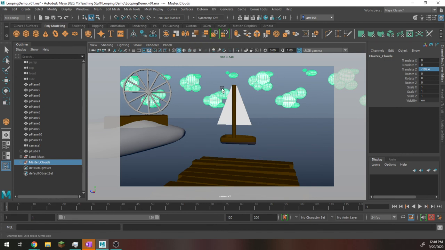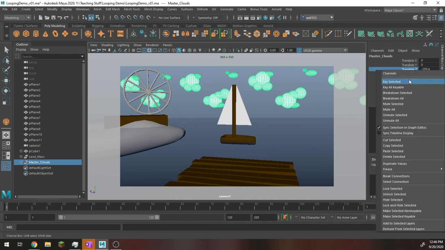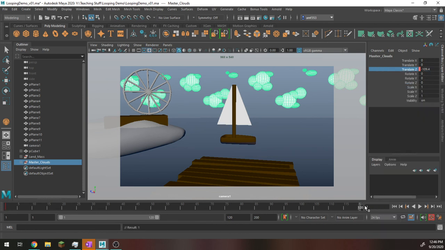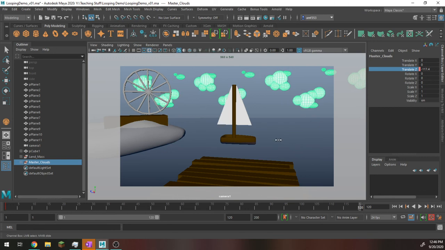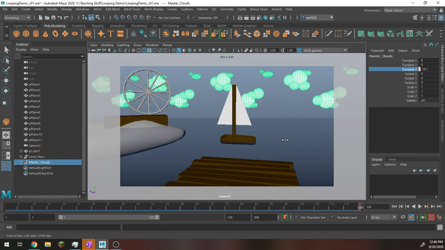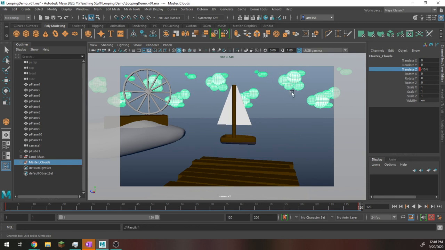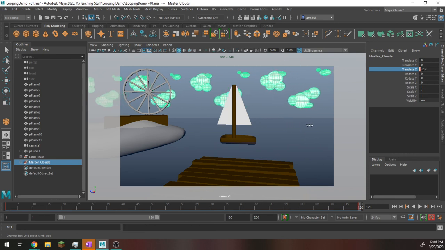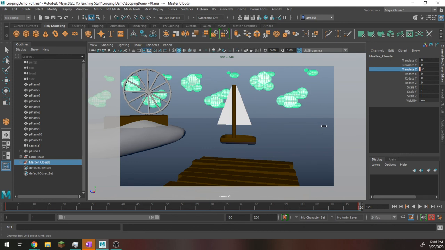where it is. So all I need to do, theoretically, if this is a 120 frame animation, is key this here, and then go over to frame 120, and move this so that another one of these clouds is on the bottom.